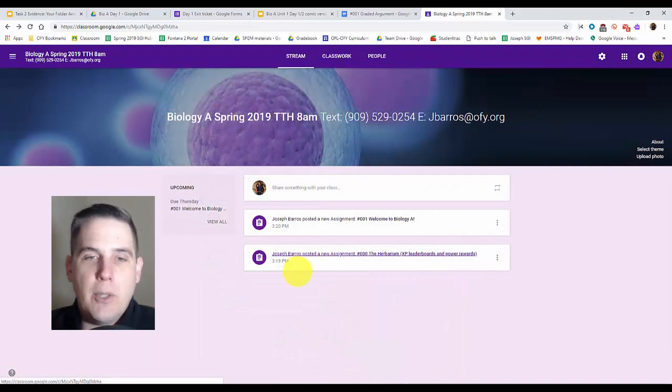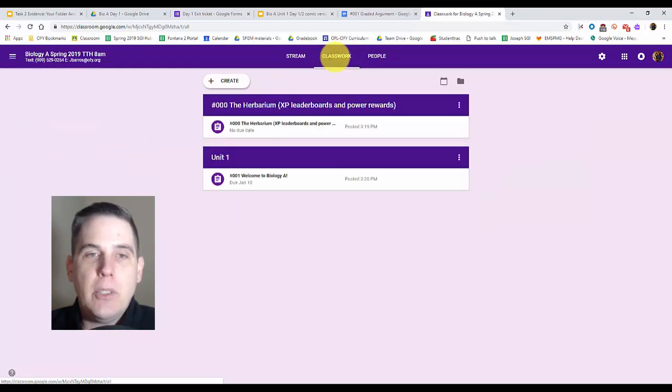But to go back to the stream here, the stream is the default when you first log into the classroom, but check out classwork. When you click on classwork, it will organize everything by unit. So this right here is not a unit. There's no credit here. This is just how you figure out what your level is, what powers you can get, all the game stuff. But this is Unit 1.